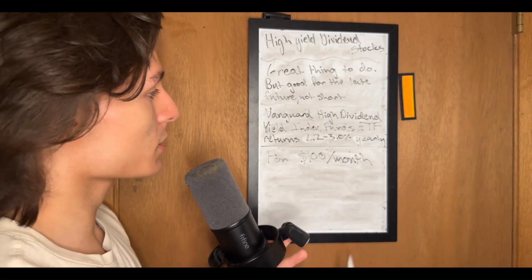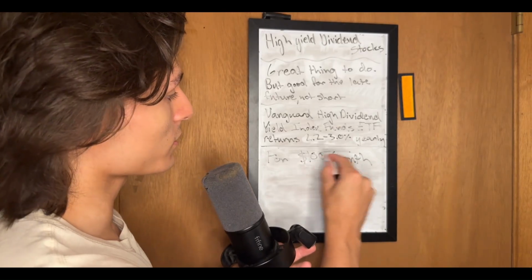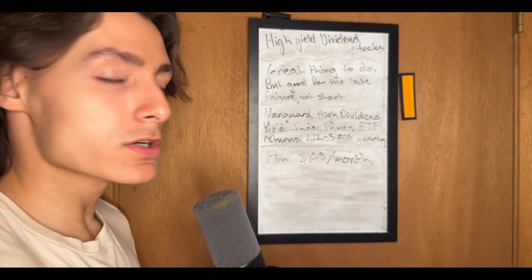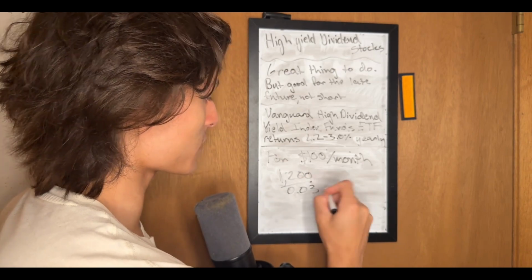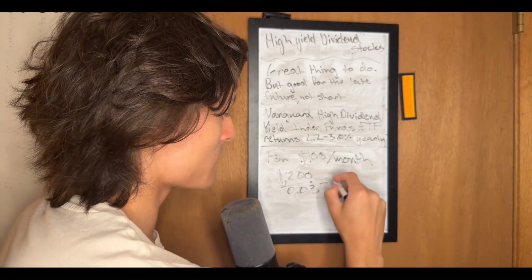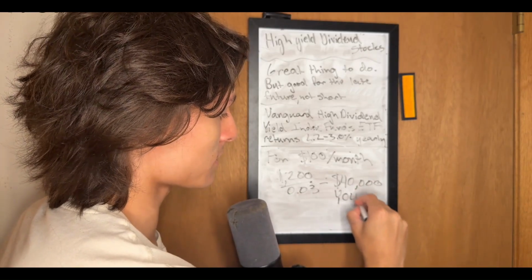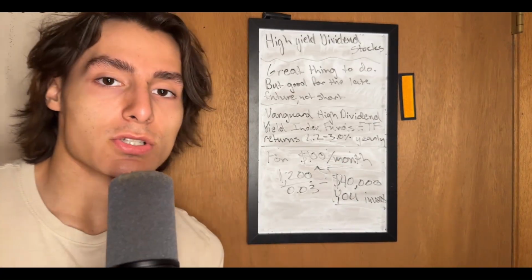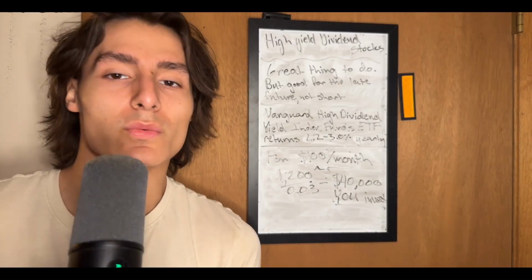But yeah, so for this one, we're going to be looking at the Vanguard High Dividend Yield Index Fund ETF, and the return for this specific high dividend stock is going to be around 2.2 to 3% yearly. For $100 a month, which is about $1,200 yearly, we're going to divide that by 0.03 because we're going to use the high end of the average yearly return. So that'll average to about $40,000 you have to invest just to get $100 a month. And if you ask me, college students don't really have that money, and I'm going to be honest, people that are in high school also don't really have that money.